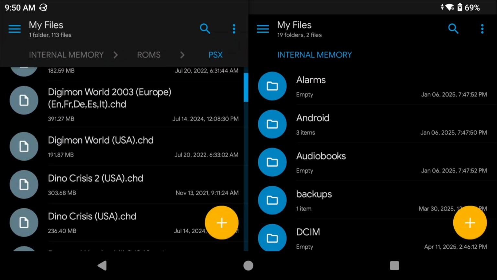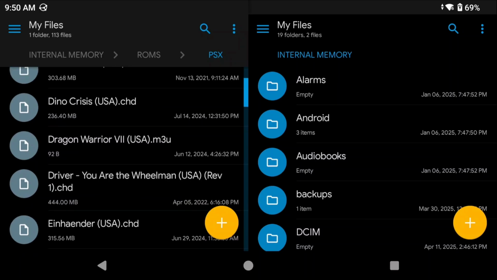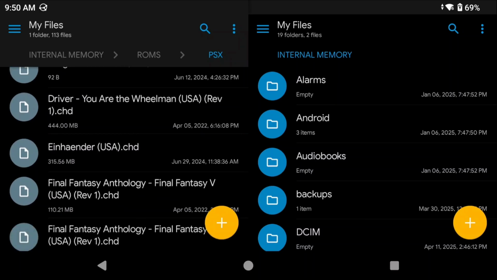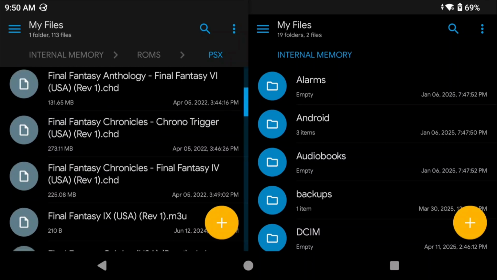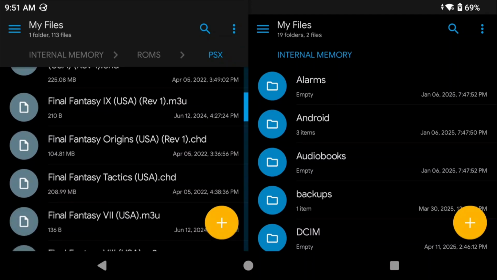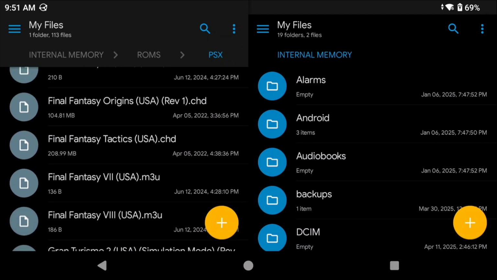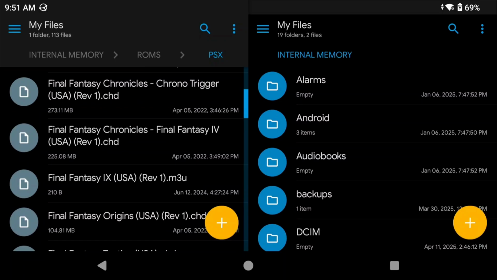Now for those of you wondering why I'm saying to get CHD files instead of bin/cue, CHD is one single file, it is lossless, and so organization is so much easier with CHD. You don't have a million different files clogging things up. I'll also leave a guide in the description to setting up M3U playlists for your multi-disc games in case you want to clean things up a little bit further, because that can be a bit annoying. But that's a bit optional, you don't need to do that for today.